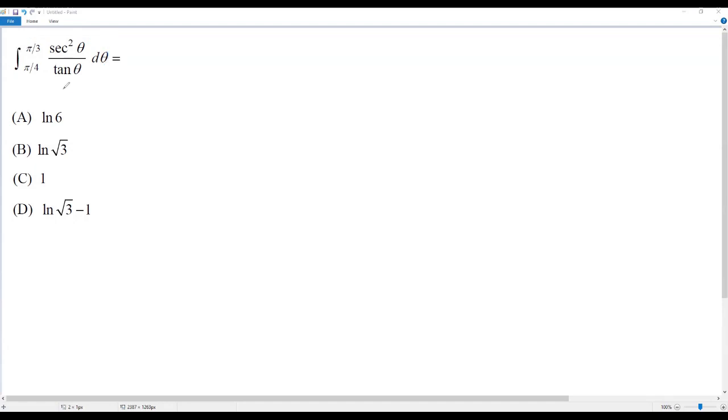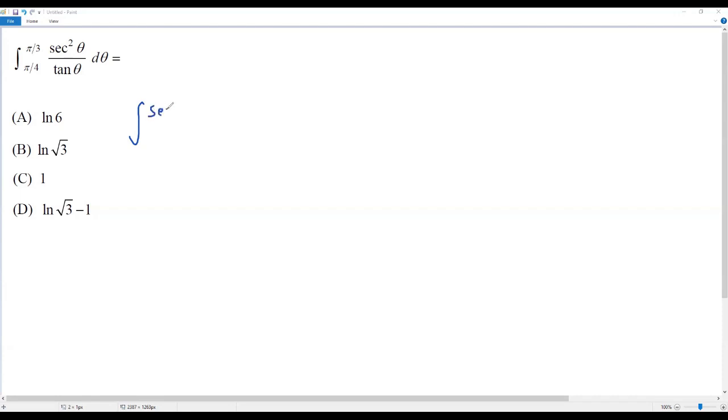Now what I'm going to do is consider the given integral as if it were an indefinite integral. Once I get the result of the indefinite integral, then I'll apply the limits. Indefinite integral means we consider the given integration without the limits we have over here. Okay, now let me consider the given integration as an indefinite integral.